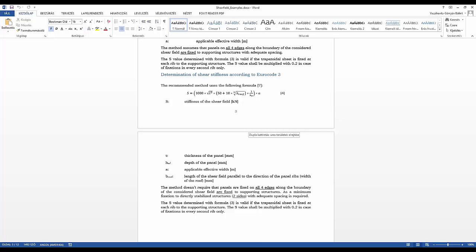As I said, this only requires fixation on 2 edges. The first 3 German methods require fixation on all 4 edges around the shear field. And this is the Eurocode value.